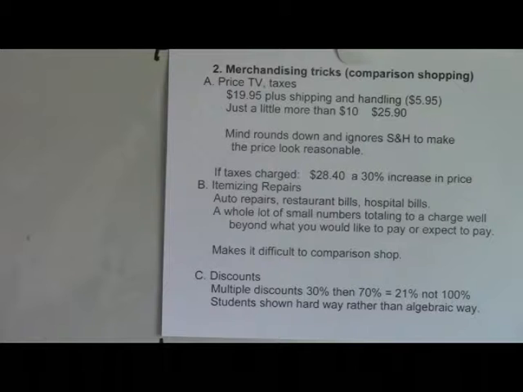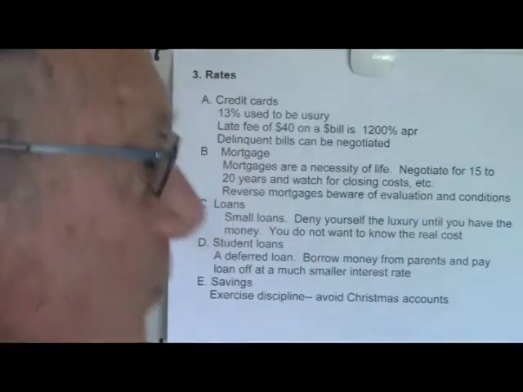Students have been shown the hard way to calculate these multiple discounts. I'm not going to go into details here, but there is an easy way, and I found that this was very useful when a relative of mine was looking at multiple discounts and wanted to find out what the price was. Okay, now we get into another area where you will be amazed at some of the extra costs that you pay for a lack of knowing how numbers are structured and how to play with them.